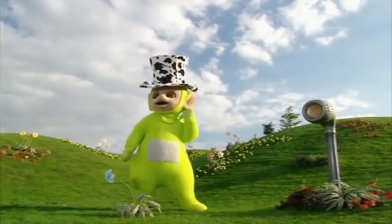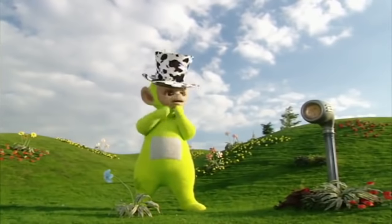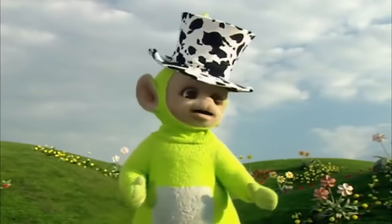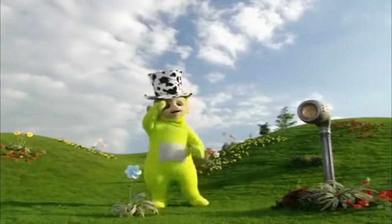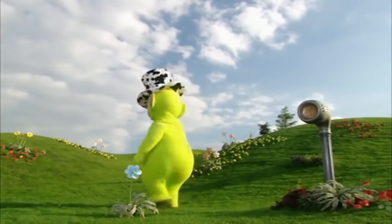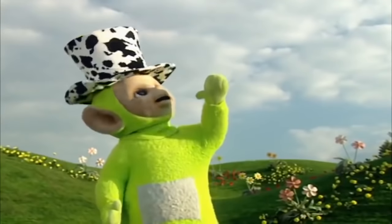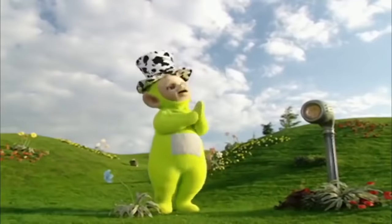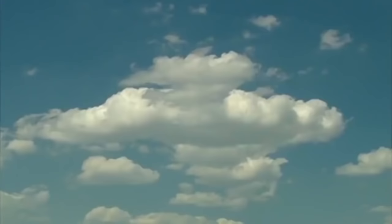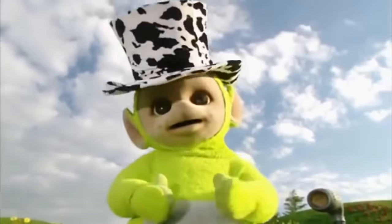Can you see a white cloud? A white cloud, a white cloud. Look up there. A white cloud.